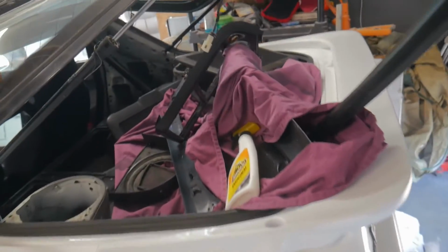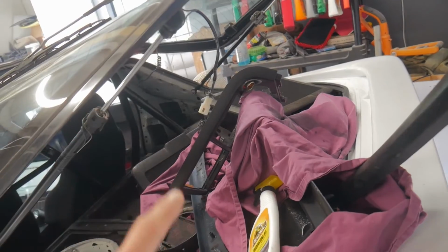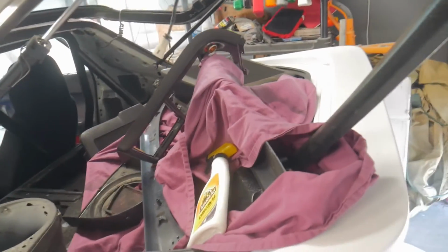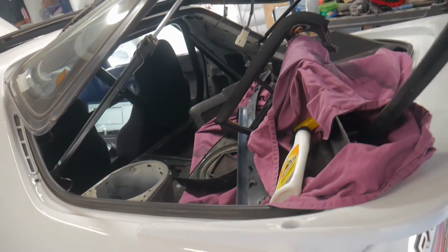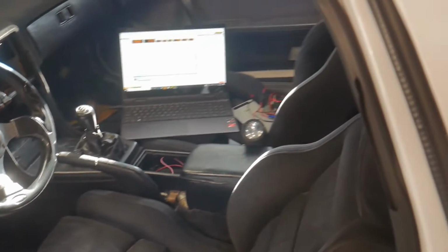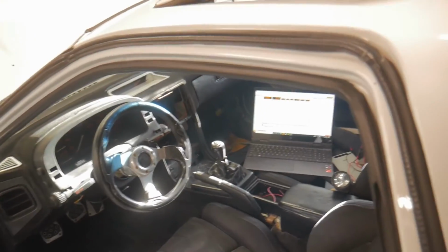So, just a brief status update to let you know what to expect in the coming weeks. Let me show you the trunk, the hatch. This is all the interior parts that were very dirty and need to be repainted. Started working on that. It started raining just around the holidays. Got busy at the holidays, friends in town, all that good stuff, and didn't get to work on that. So it's supposed to be sunny tomorrow. Hopefully going to bang that out. The interior, as I mentioned, is a little bit in pieces around here, but all for a good cause, to fix the wiring so I can tuck all the Haltech goodies back up in there now that we know what's going on, and get the interior back together.